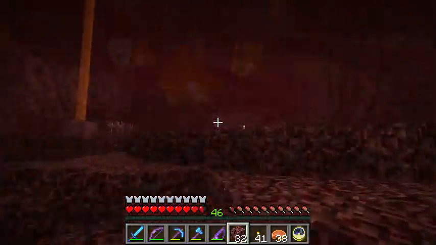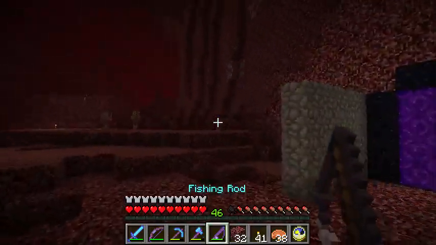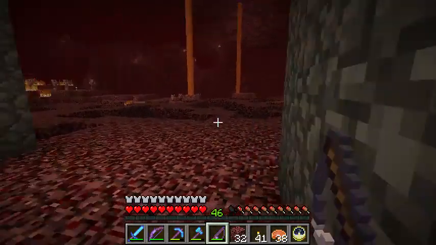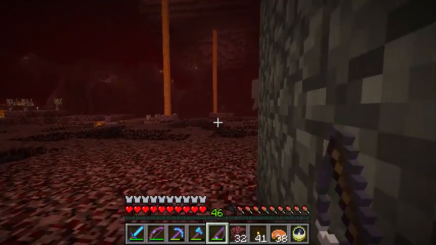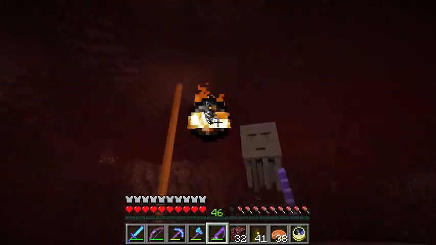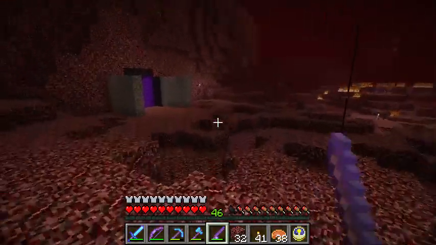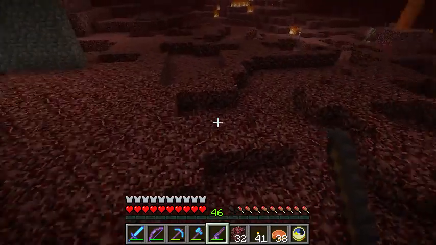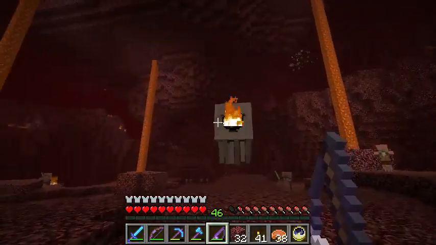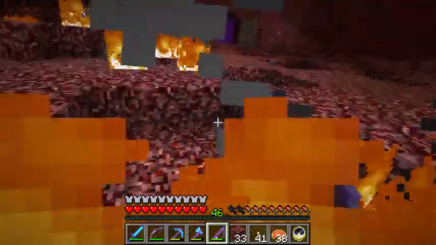Let's try again. Okay, here's another ghast, and I've put my thinking cap on. I have an idea here. I have an idea. If this doesn't work out, this is unacceptable. Okay. If this doesn't work, I'm going to cover this area in cobblestone. Because this is just not working. Not working at all. And I'm stuck in a hole.